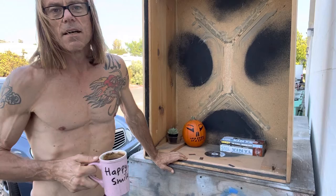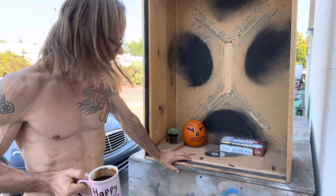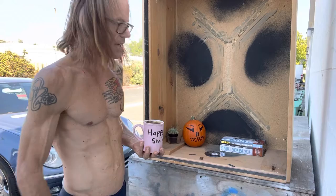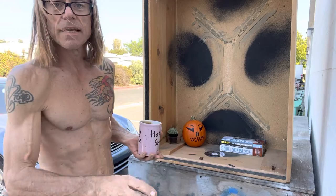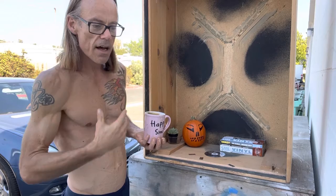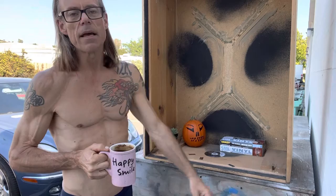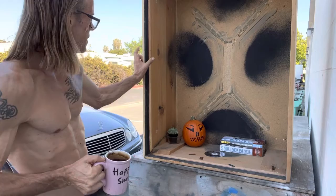Over the time while I was sanding it, so many things have started and stopped. It's all about just continuing — keeping on and on. This thing's not finished. While I've had time to work on it and strip it, it's gone through many thoughts. I thought I'm building a couple JBL hi-fi speakers right now and maybe this should be the bass bin. I've been talking to this guy online, another Instagrammer — DSP London — you should go check him out. He's deep in the game, he's over in England. He showed me a 604 project he just completed.